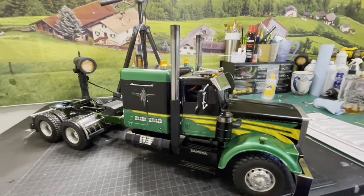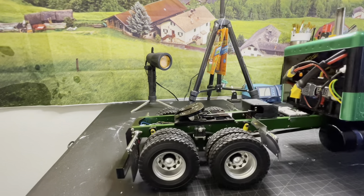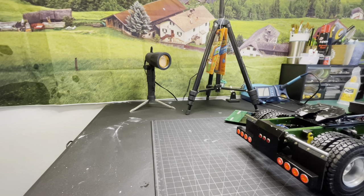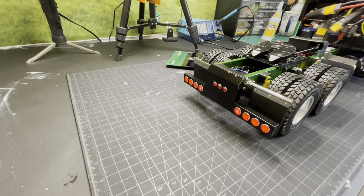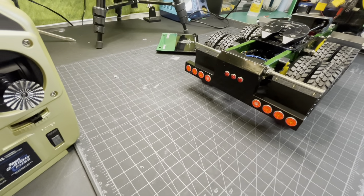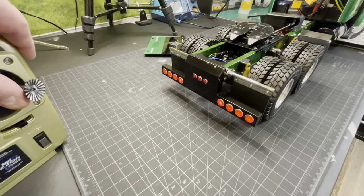I don't have the smoke plugged in yet but I will plug it in and check out how that works as well. There's a lot of custom stuff on here. One of them is the rear bumper - it was simply polished aluminum but it wasn't polished so I painted it, and it actually looks really cool especially in person. Throttle up and then brakes are bright, and then that's your reverse. Turn signals too. Pretty cool.